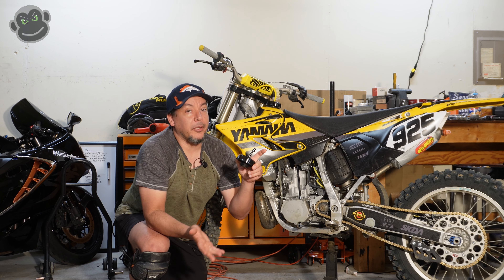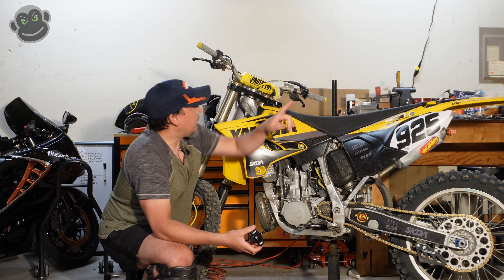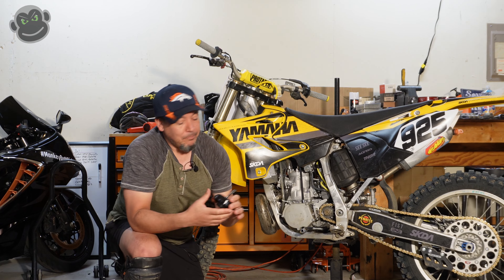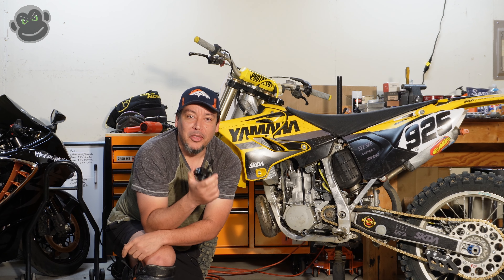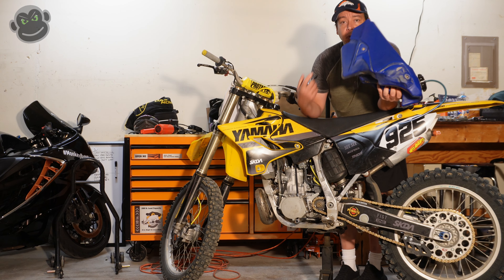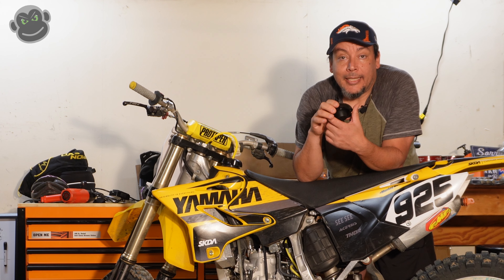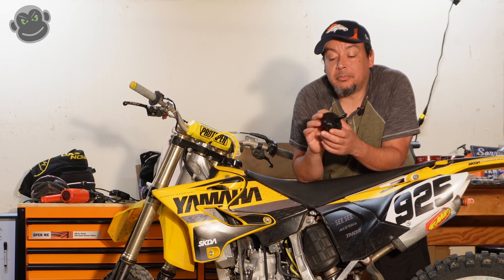Here's my theory: because this is a one-directional hose, I think maybe the tank is building up pressure inside as the fuel is just jostling around, and that's why this cap keeps breaking. That's my theory. By migrating to the open hose that just runs through the head tube, I'm hoping they'll stop breaking, because I'm on my third one and I'm really getting tired of buying these gas caps.